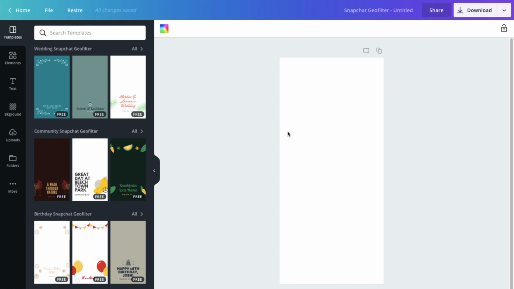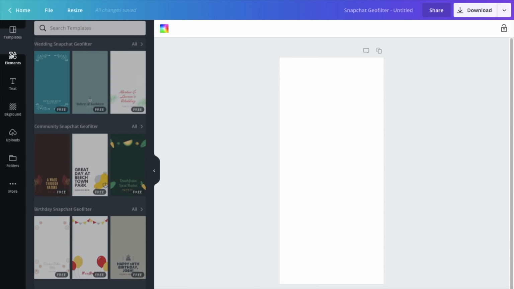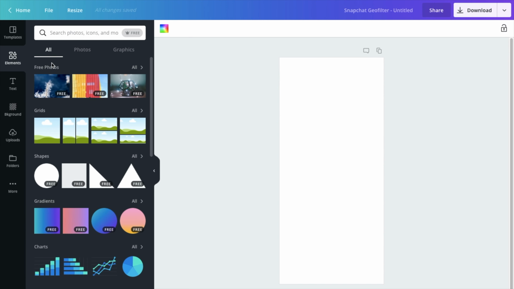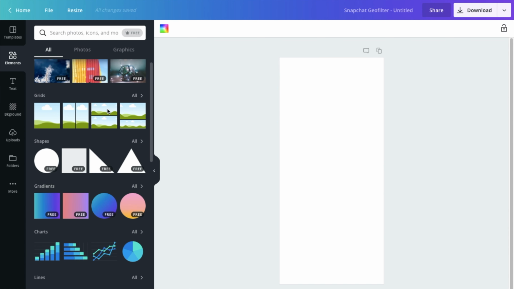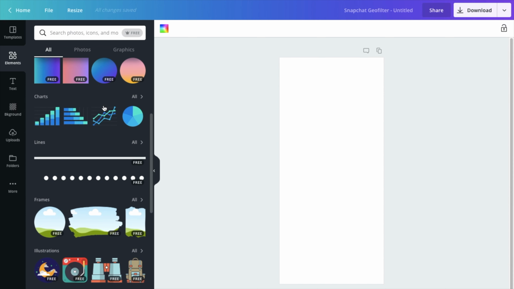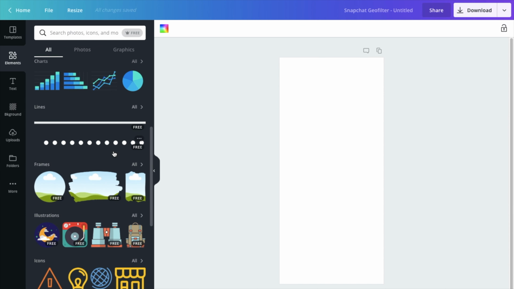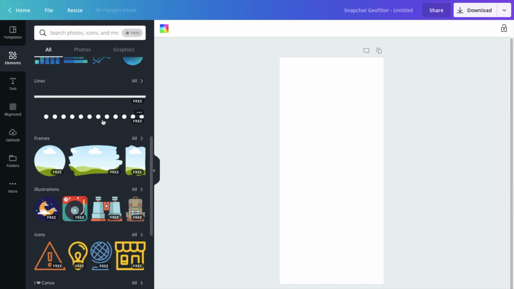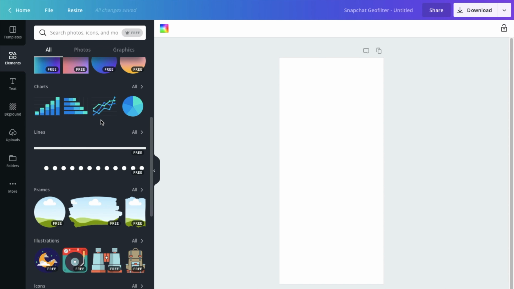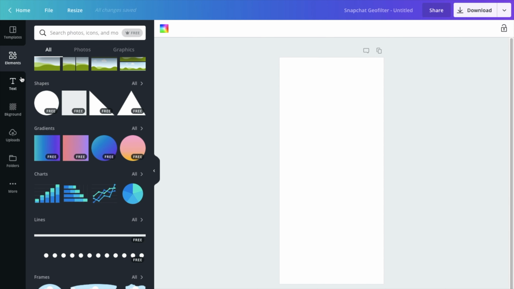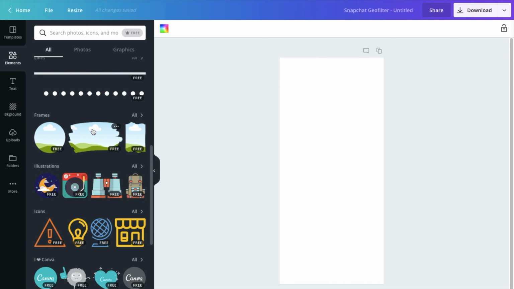So you can use any of the elements of the tools inside of Canva. Most of them are all for free, you shouldn't need to pay for any. But you've got to include the location title of the place where you want to submit it. So you've got to think of a location, and it's got to be relatively small, otherwise it's pretty unlikely that they will accept it. And then you've got to create a filter to how you like it. So I'm going to go ahead and start creating it.